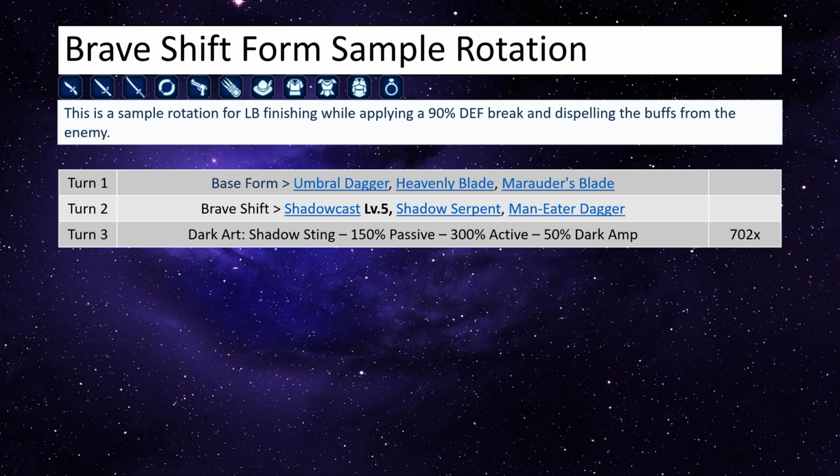So this is a sample rotation for LB finishing in her Brave Shift form, while also applying a 90% attack and defense break, and dispelling the buffs from the enemy. So turn 1, we start in base form. We imbue ourselves in Imperial Dark using Umbral Dagger, Heavenly Blade, and then Heavenly Blade to fill our LB gauge, and then Marauder's Blade to break the enemy by 90 attack and 90 defense.